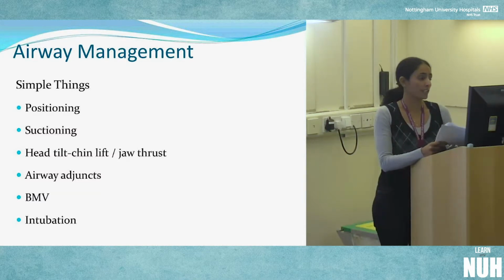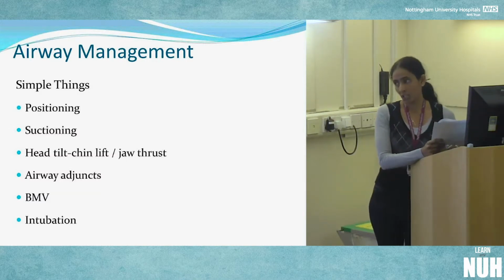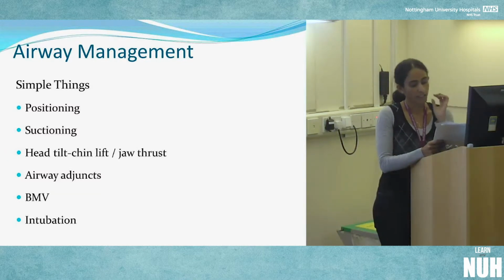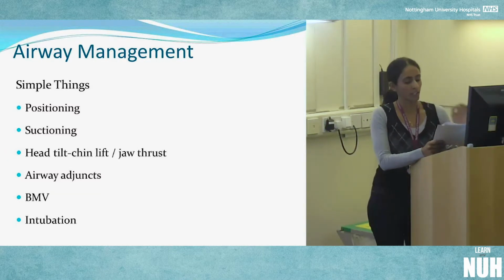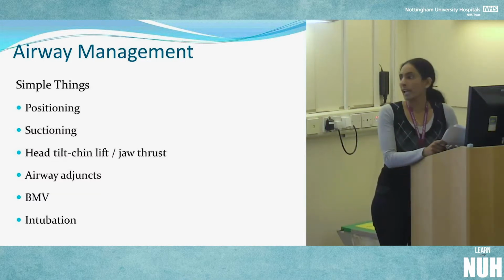The head tilt, chin lift, jaw thrust maneuver, which all of us do. Again, just to keep in mind that the chin lift, you need to restrict your fingers to the bony elements of the chin because you've got really squishy soft tissue and you can cause obstruction just by doing chin lift itself. Adjuncts, airway adjuncts, consider using them if you need to.